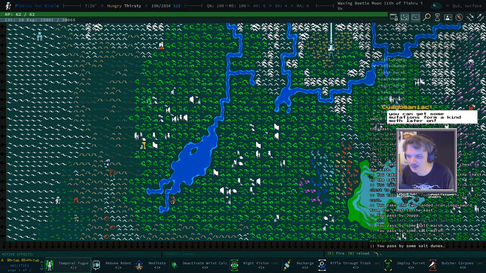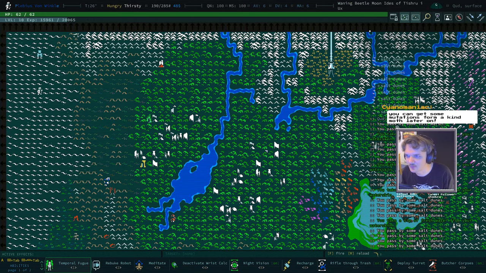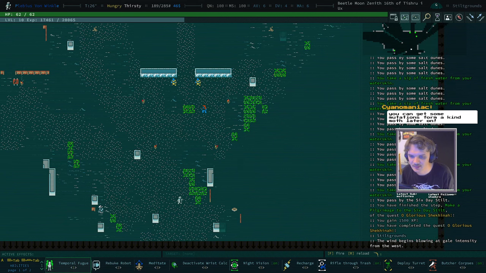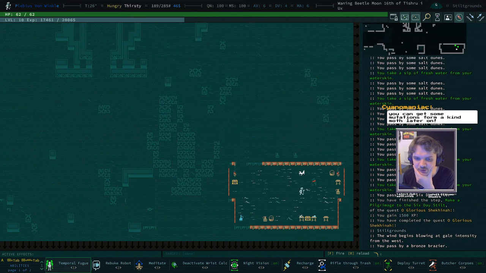Right, let's go. Now we begin a very dangerous journey, potentially. It would only take one Dawn Glider to mess us up. Let's pray for a good stilt.